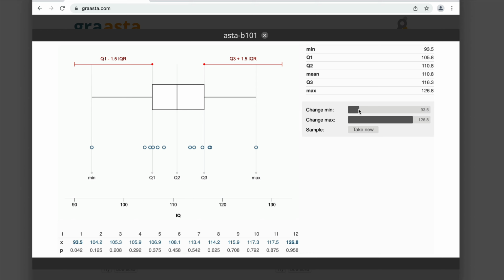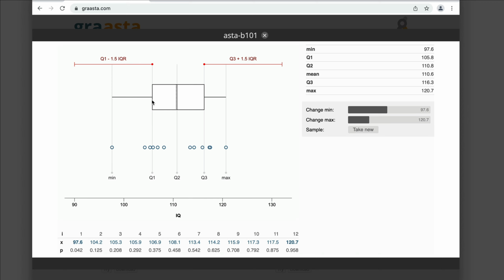However, when to consider it as an outlier and when not? Well, in the box plot, there is a mechanism, a kind of method for detection of these extreme values. And that's what you can see as red lines here. So these are detectors for outliers. And detectors are made as follows. First of all, look, when I change the min, you can see that the box doesn't change. When I change the max, the box doesn't change. Because the box is made using quartiles, and quartiles are based only on the ranks. They are not based on the values, right? They are based on the position, the ranks, and therefore they are stable to outliers. So therefore we will use the box as an outlier detector.